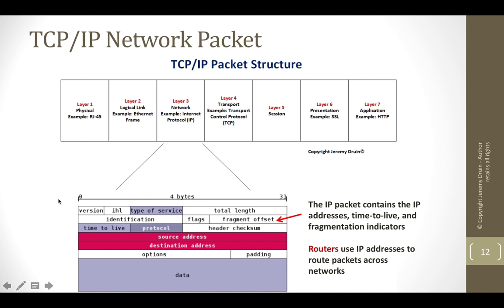And in this packet, assuming there's no options, there would be 1, 2, 3, 4, 5 words represented by the 5 first rows in this table. So if we were to see this particular IP packet with no options, the first two numbers would be version 4, internet header length 5, or 45.